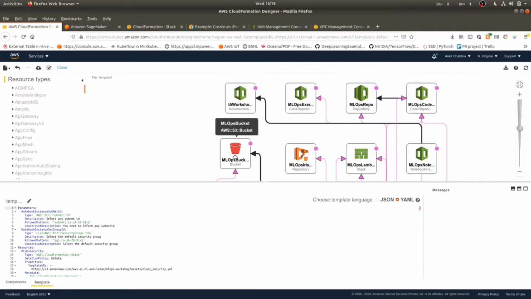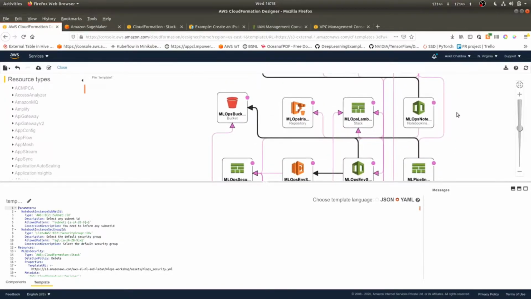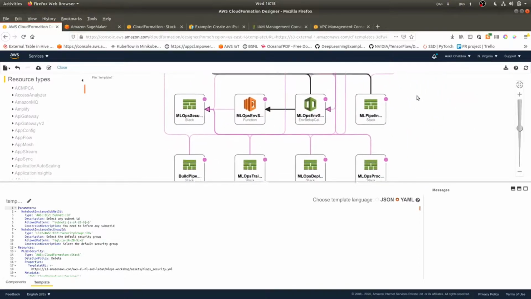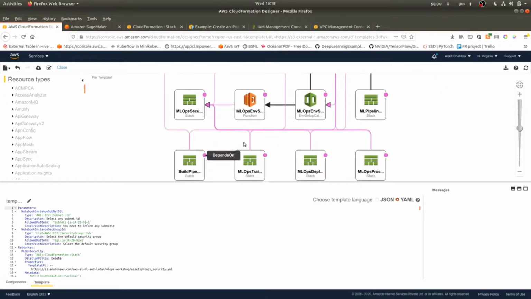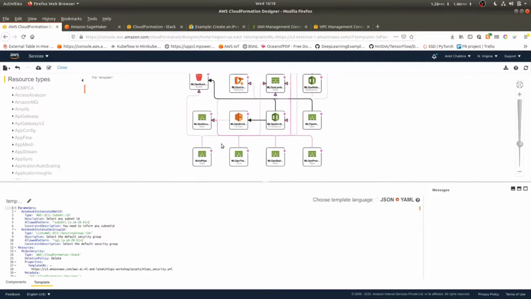It will create an S3 bucket, and also create the MLOps Iris ECR repository, and it will create Lambda function stacks. So this is a design we can explore here, to see how they are connected to each other.